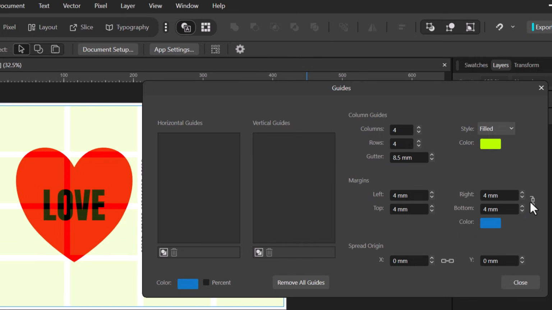If you have margins, fine, you can just bring in margins and all that. If you uncheck here, this is a link. So this gives you an equal margin at every corner. But if you uncheck it, then you can just increase one point or one corner and leave the rest.